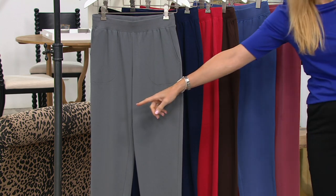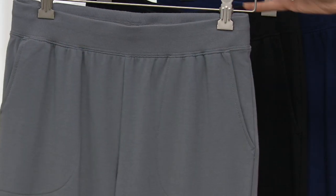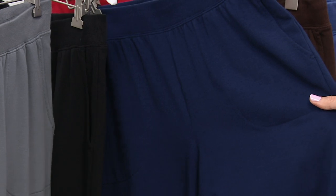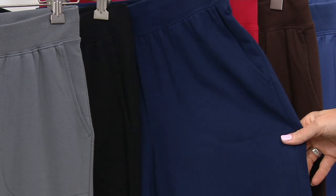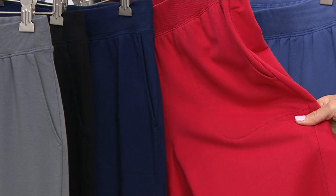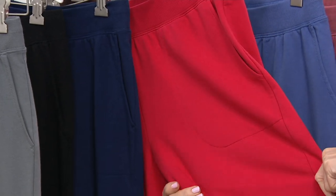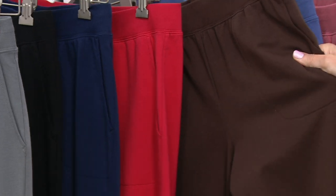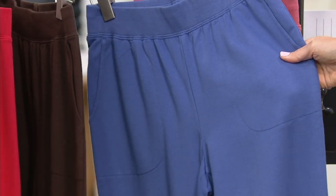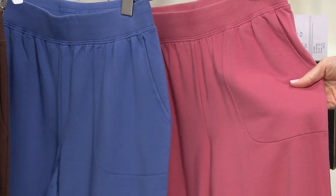Look at your orders today — that number I gave you was old. 2,900 orders because we had one presentation earlier today. Here we go: fall gray, black, navy. If you feel bad about getting two pairs of black, get a black and a navy — you'll wear them both the same way. Here's the apple red — and don't discount that. In something that has lots of stretch and ease, oh my gosh, absolutely. Here's the dark chocolate. Marlin blue — think of it in place of a lighter-colored denim. And then classic rose, which is the more limited of all our choices.